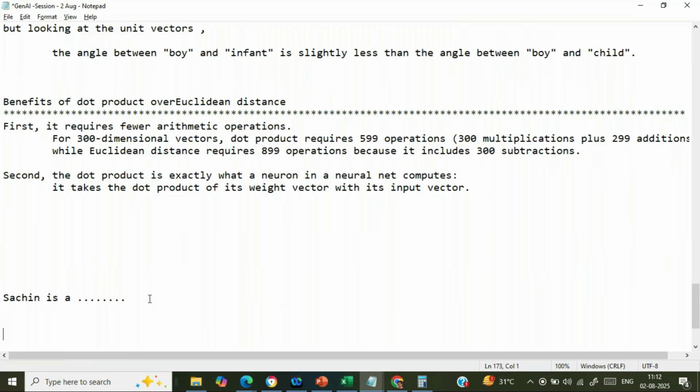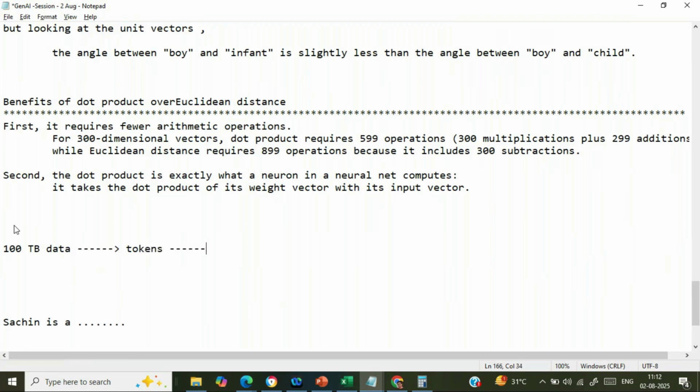programs we will be using in order to calculate that. Say this is the data I'm having, 100 TB of data. Then we try to identify the tokens. Okay, based upon these particular tokens, we will be having the vocab. Now from this particular vocab, in order to organize, we will be having the features.